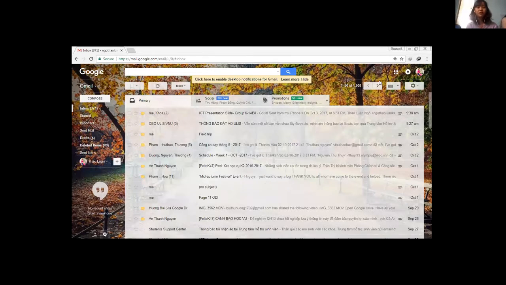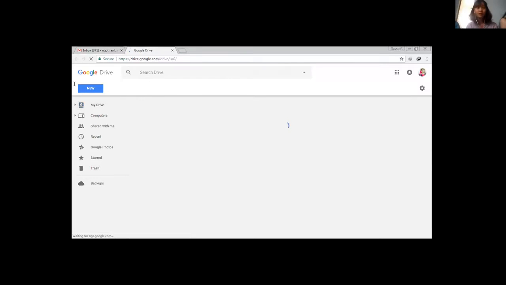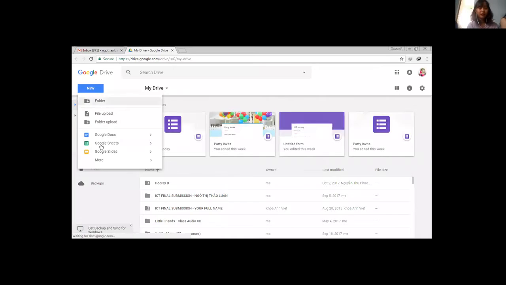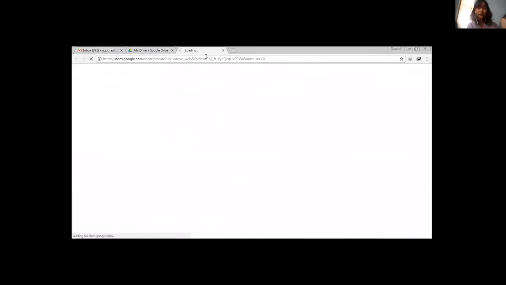The first way you can get to Google Forms is that you have to log in to your Gmail and go to your Google Drive here, and then you click on the New button, then More, and you will see Google Forms here.